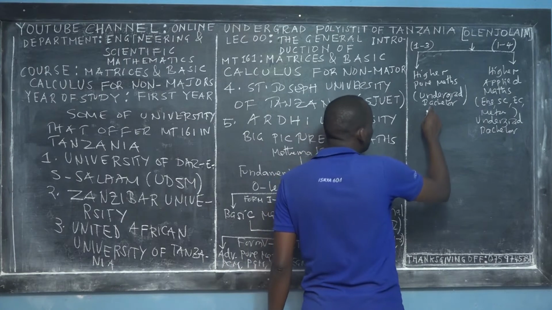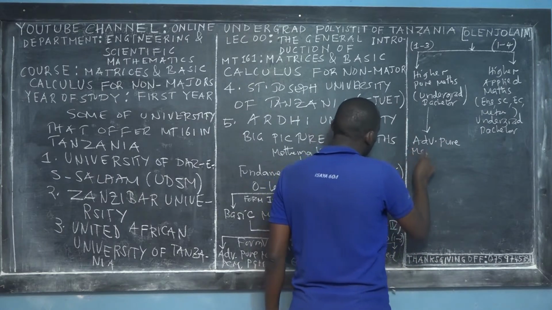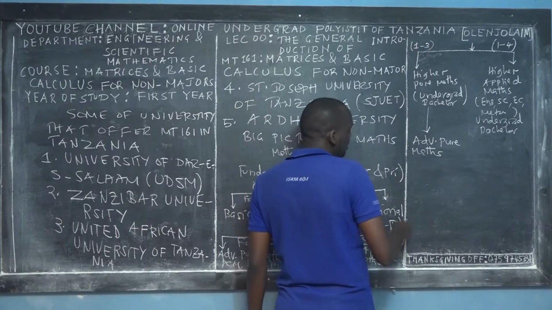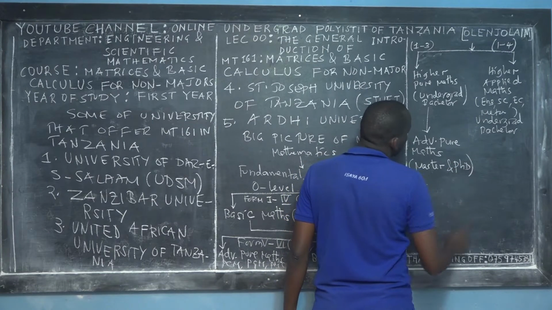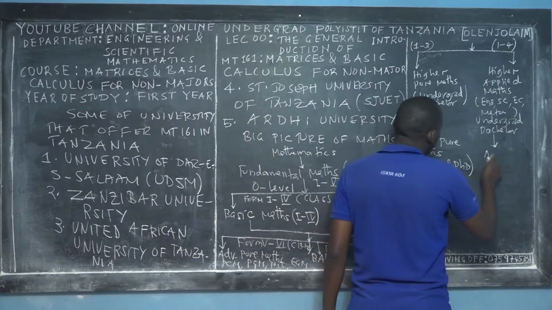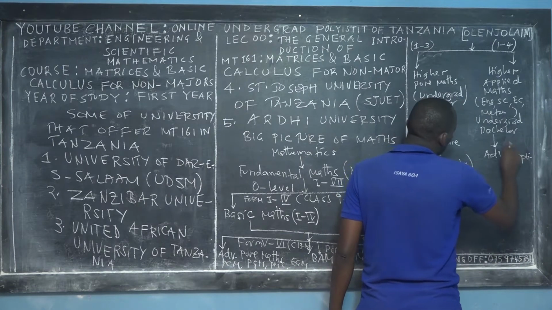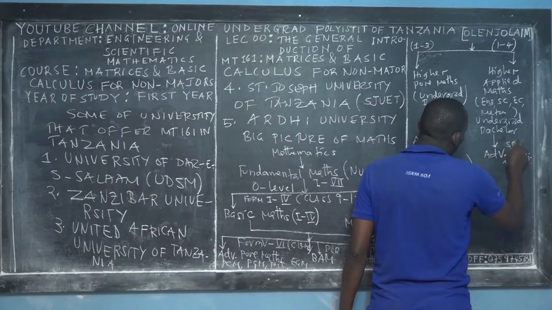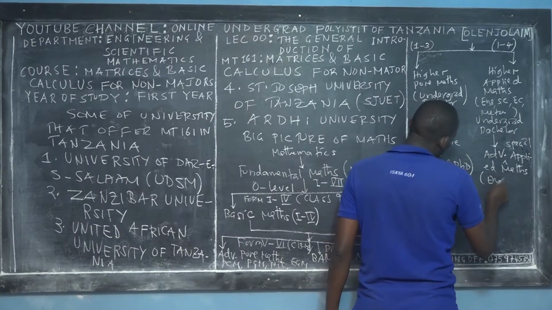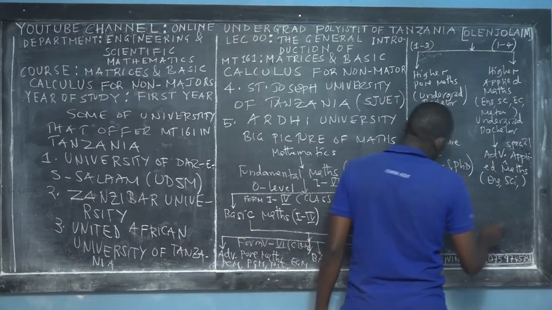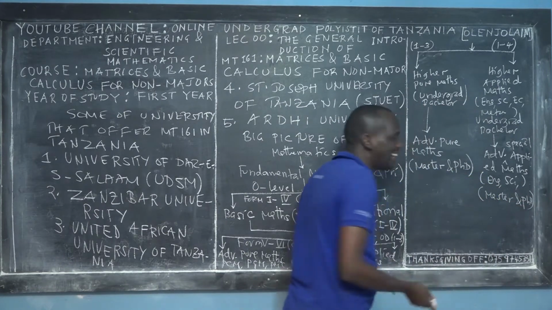But when you graduate at this level, you can go for advanced pure mathematics. So that will be the next level for you, advanced pure mathematics. And this is for master and PhD studies, right? But if you graduate here, again, you go to the next level, advanced applied maths, whether in engineering, in science or in economics, etc. But this is also master and PhD studies. So you see how beautiful mathematics is.